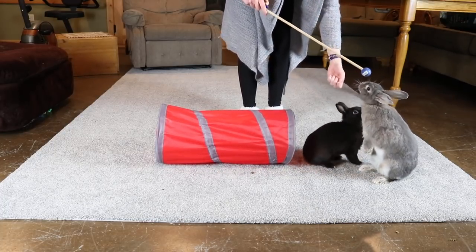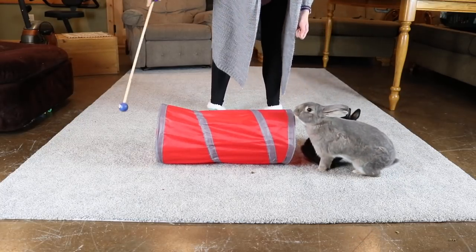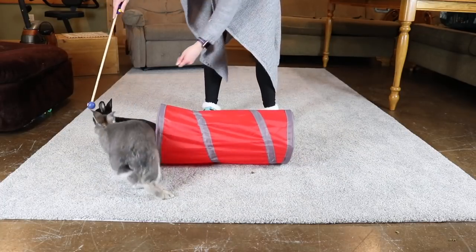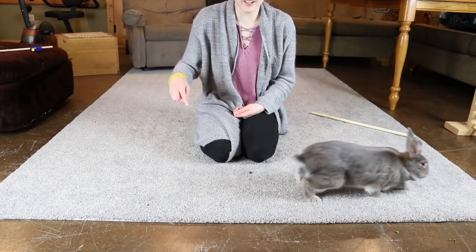So if you're curious why I personally clicker train and why I recommend clicker training, the first reason is because it's super fun for yourself as well as your rabbits. My rabbits come running from across the room as soon as I pick up the clicker.